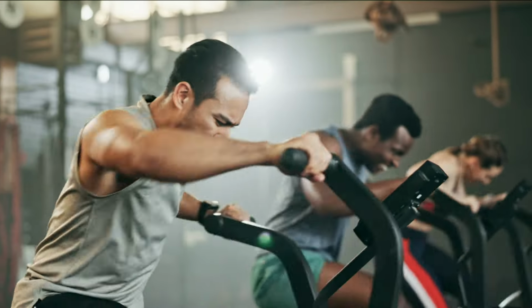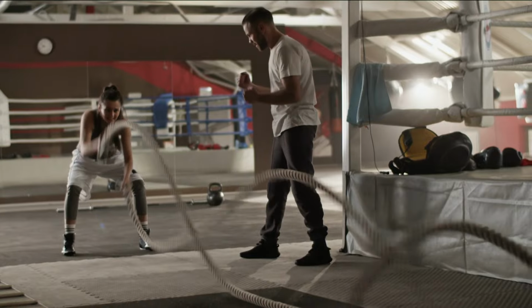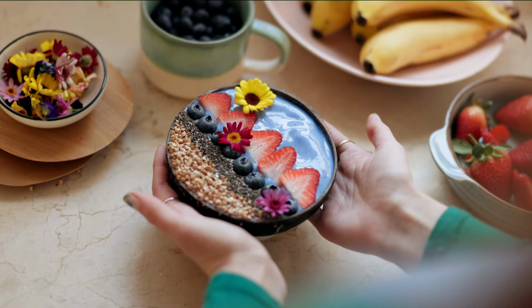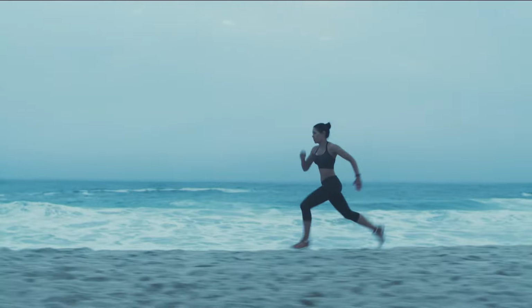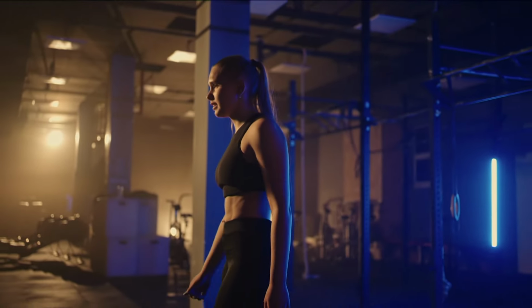In today's health-conscious world, there are more opportunities than ever to get in shape and get healthy. From countless gyms and different workouts to different diets and lifestyle changes. You could do cardio, you can do CrossFit, you can lift weights, or just go for a run. All of these can be great for you, but many exercises can be hard on your body.